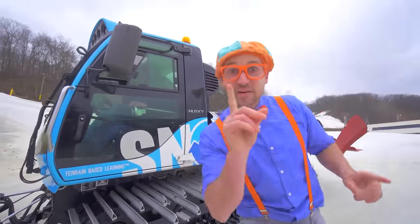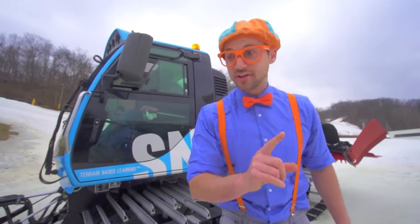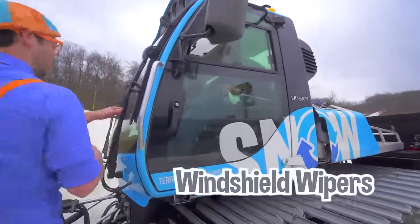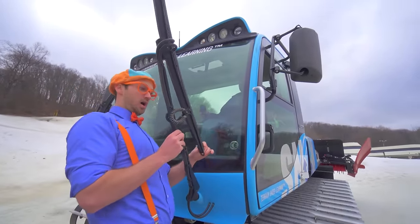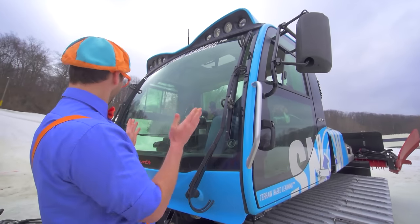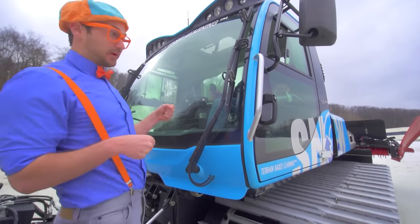Ooh, but first thing, when you're outside in the snow, it's snowing and you can't see. In order to see, you need windshield wipers. Whoa, see this? This is a massive windshield wiper. Whoa, just like in a car. Watch them go. Okay, now you can see while operating.